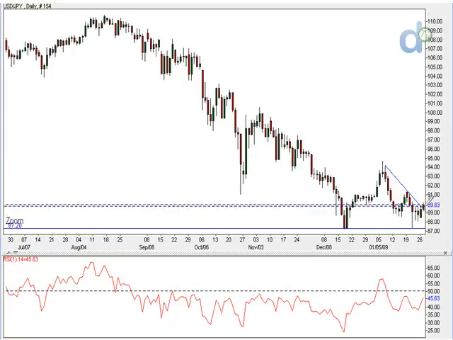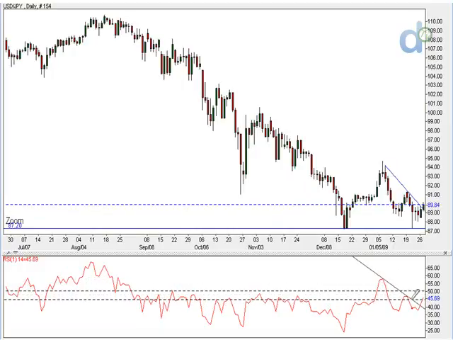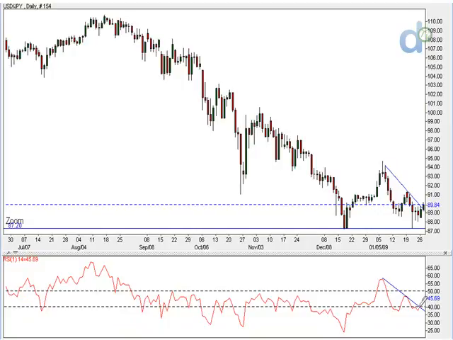Again, what I want to do is see how the US session opens. I want to see if today's strength is going to follow through, and that I'm not going to receive a false break. If we look at the RSI, we can also see that the peaks have been broken. This downtrend line has been broken.